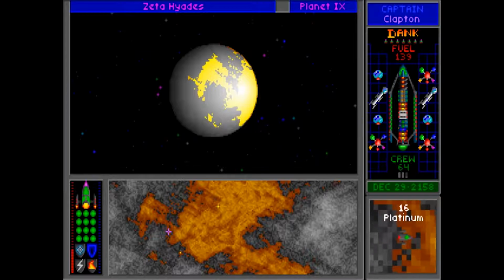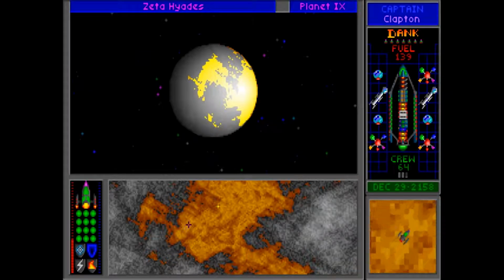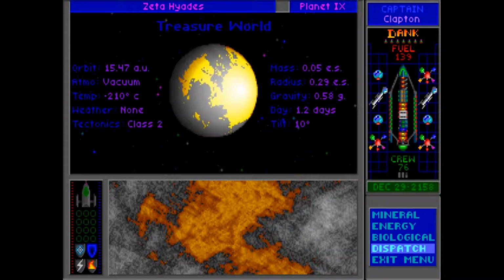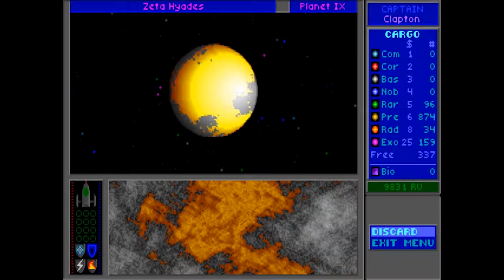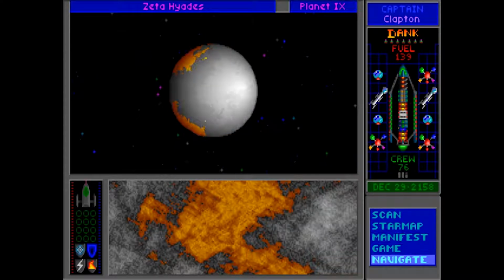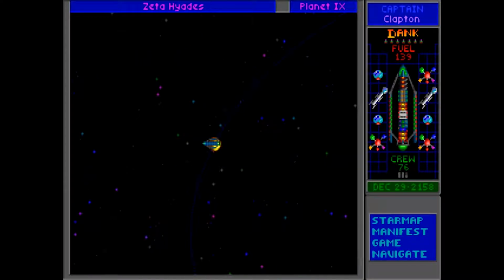Okie dokie. 1, 2, 3, and 1 to go. This is going to stock us up nice and good. Excellent work. Look at that. Now I want to know how much of that stuff is precious metals. 874. Good times. All right. Off and away we go.